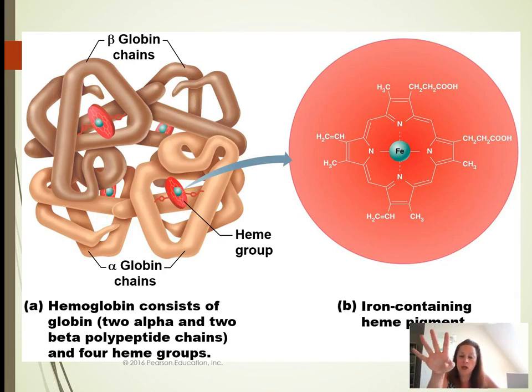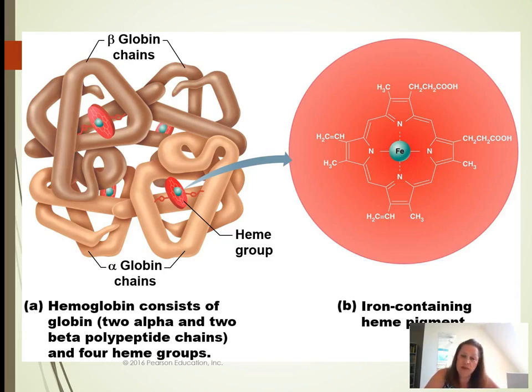Hemoglobin has 4 protein segments that fold up and clump up to make the one functional hemoglobin, 2 alpha and 2 beta polypeptide chains. What you can also see in the hemoglobin are these red parts, what's called the heme group, and that's what you see pulled out here on the right-hand side. Heme at its core is iron, and then all these various rings of carbon. The heme group's role is to attach and hold on to oxygen. This is a very, very strong oxygen-holding element as part of hemoglobin.